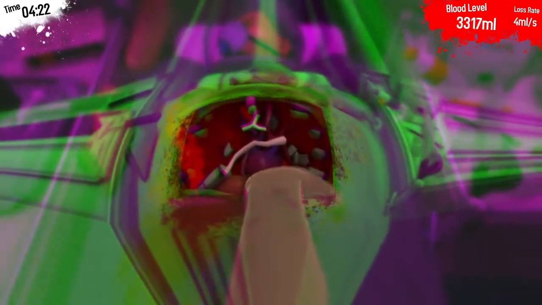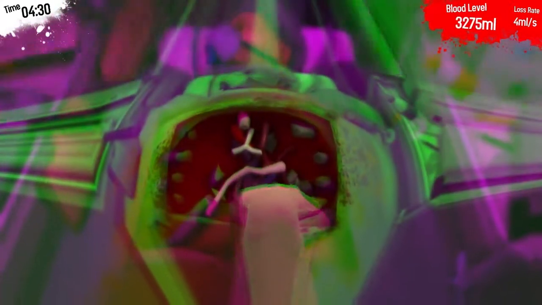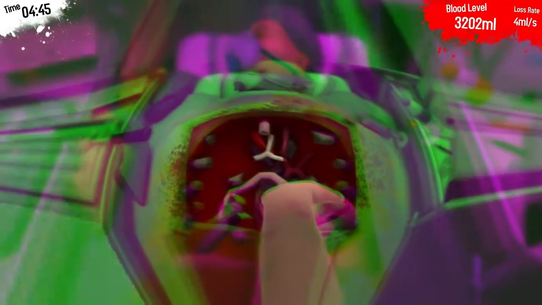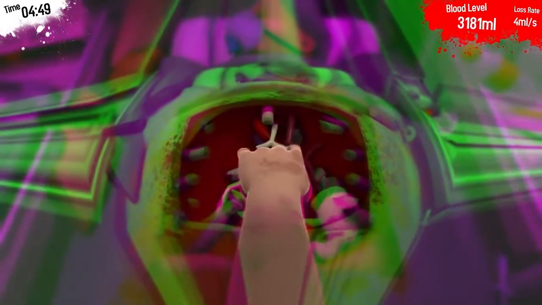I think I could probably figure it out, but I really, really wish I could get that syringe down there to try and cure myself. Oh, come on, get your hand in there. Is that something we can pull out? Come on, pull out. There we go. That's how we do this. Alright, we're losing 4 milliliters a second. But that's alright. I think Bob's got the spare blood.